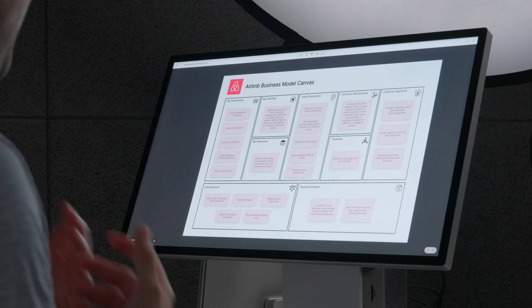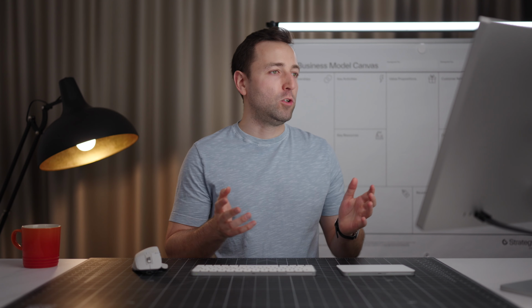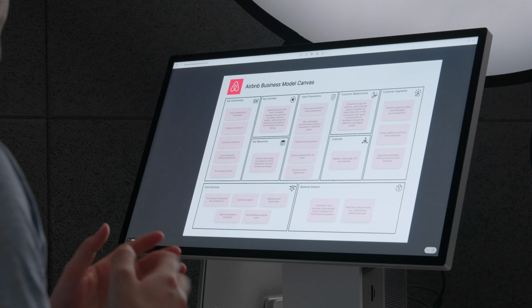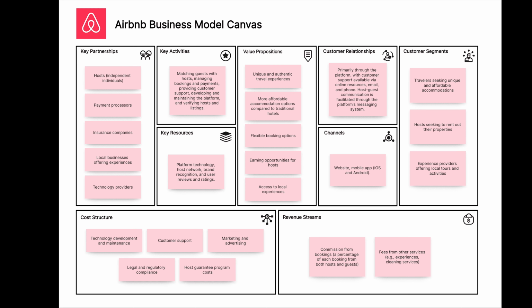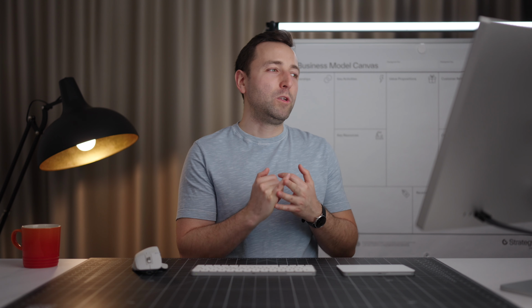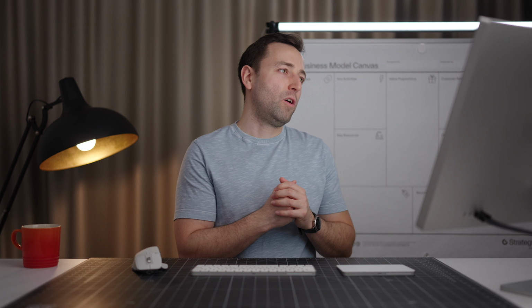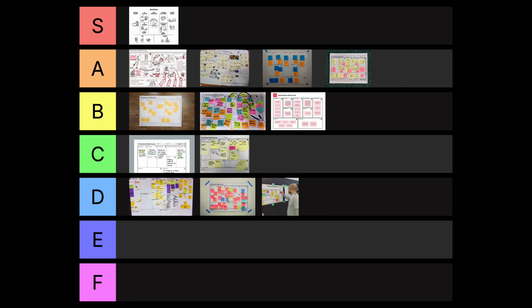This next one is a digital business model canvas, and it's pretty representative of what you see for digital ones. What I don't like about it is it doesn't have color coding. You can't see how pieces are connected, and there's quite a lot of text on it, which means it's a little bit overwhelming. It is thorough, so that's good. But overall, I'd say with these digital ones, they don't work as well as when you've got the visuals. So I would say, yeah, not bad, put it in B tier.